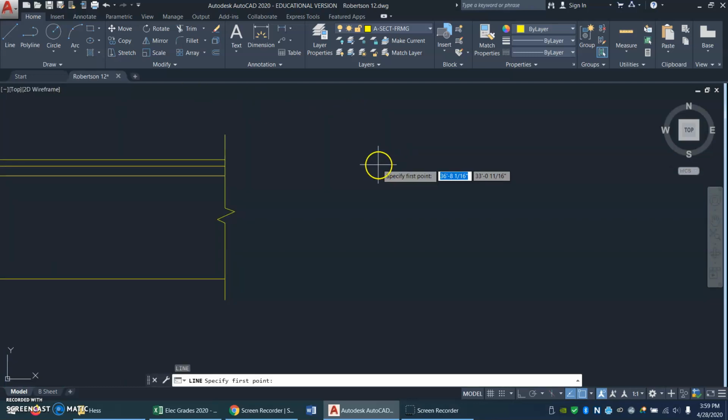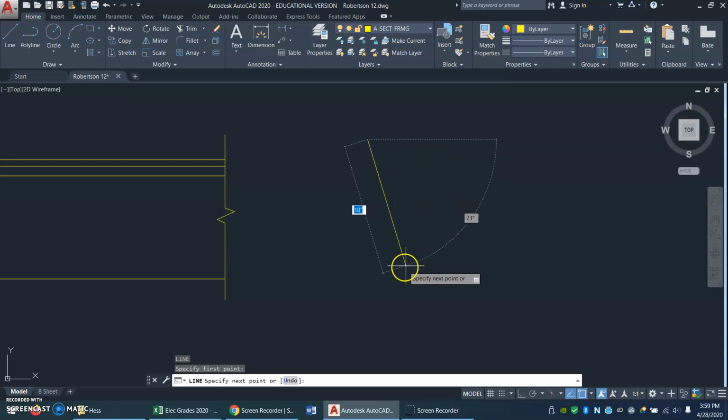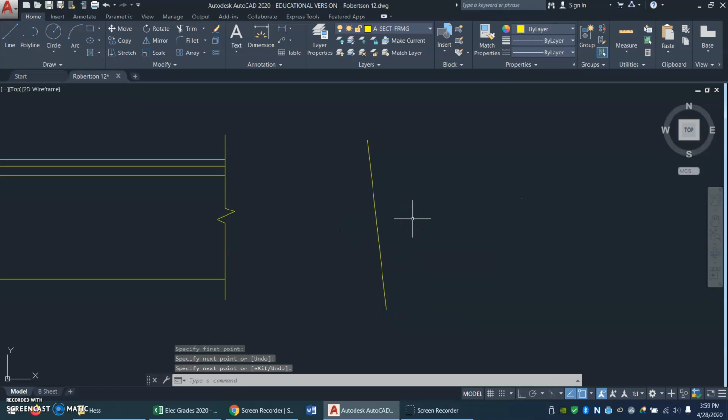Maybe this one I'll draw at a little bit of an angle. Sometimes we do that. So there's a line. Okay. And now I'm going to just make a homemade squiggle. This is where that nearest O-snap is handy. See that? See that little bow tie looking thing? Nearest lets you snap right to that line. And now I'm just going to, by eye, make some squiggles using nearest and then going out in space.